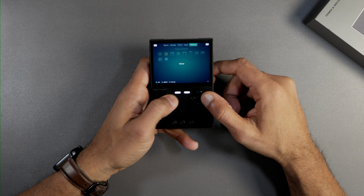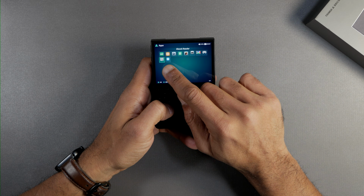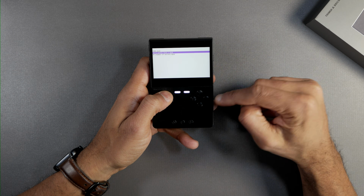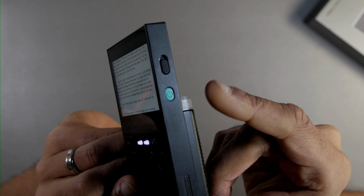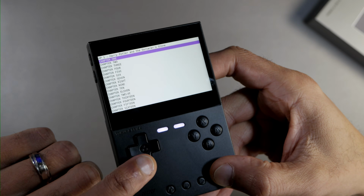To access it, go to the apps folder and launch the Book Reader app. From there, you can see any EPUB files that are in the book folder. You can press the A button to then open the book. The up and down arrow scrolls the text one line at a time, while the left and right arrows and shoulder buttons scrolls one screen at a time. Pressing the select button allows you to pick the chapter and jump directly to it.